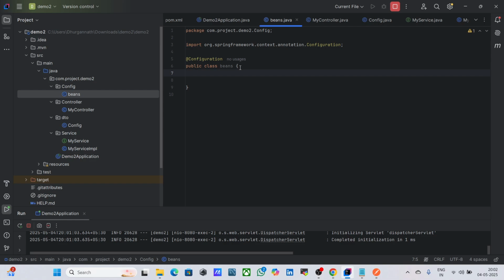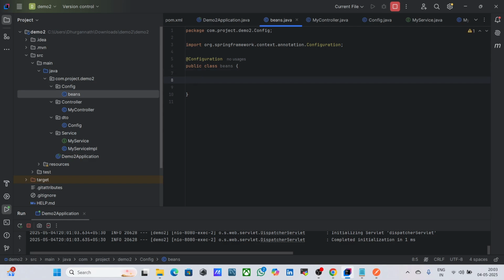We tell Spring Boot, I can give you my beans, you maintain those beans. When I want those beans, you can create and supply them. So we can inject our beans, but not maintain the object.